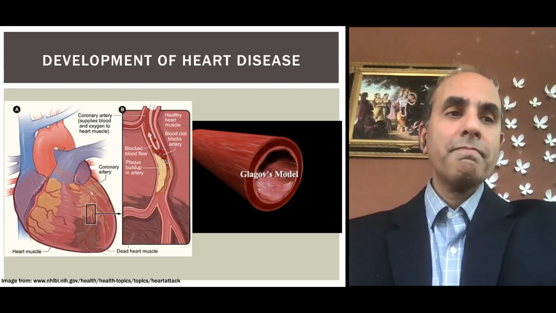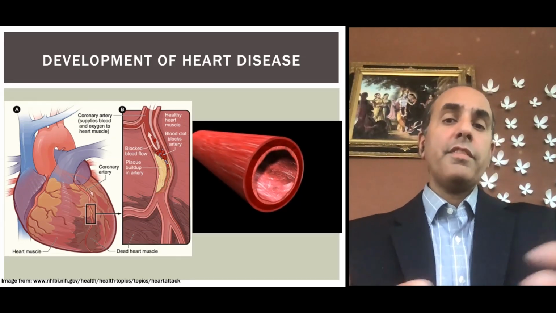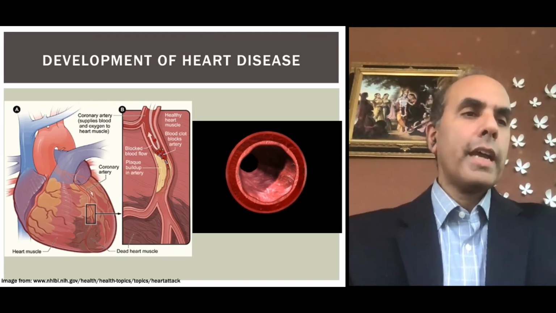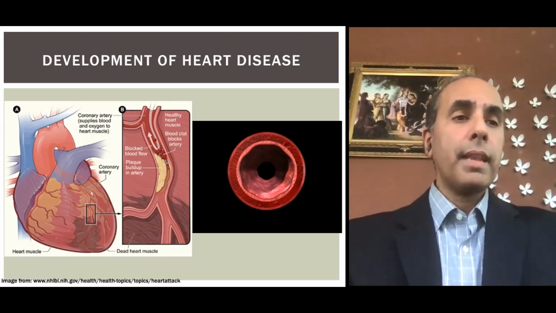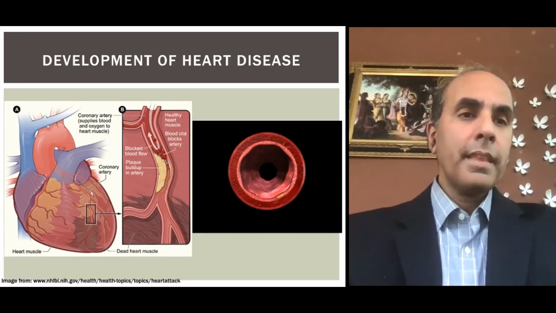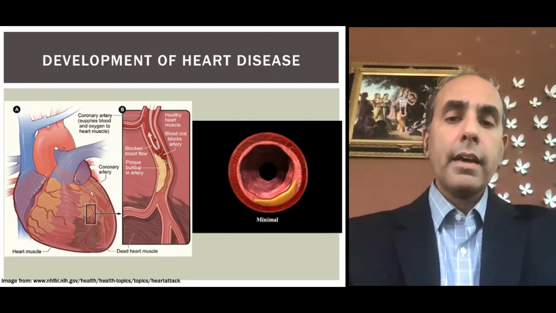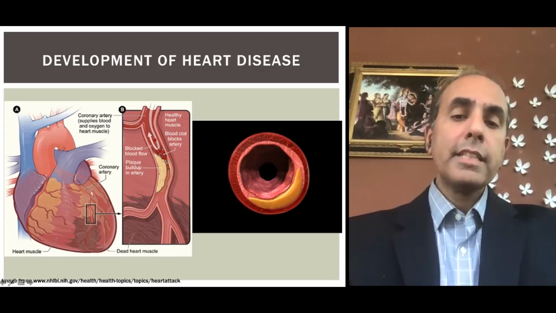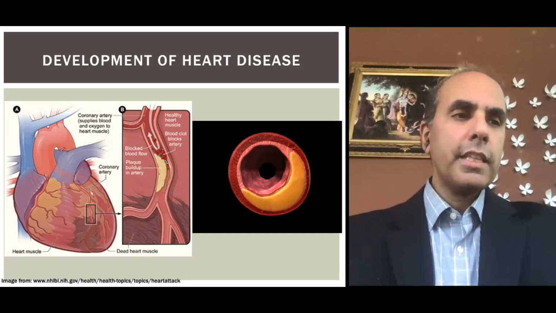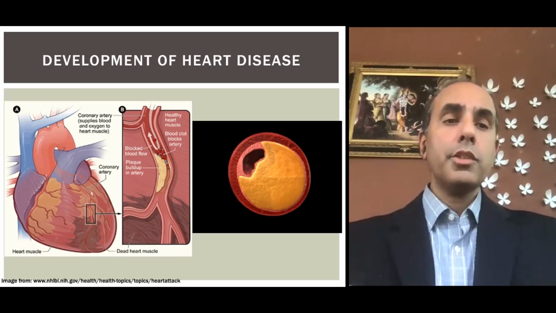Now, let me just step back a little bit and talk about the development of heart disease. What is this? What are we actually talking about? When we talk about heart disease, the major aspect that we're referring to is the buildup of plaque within the blood vessels of the heart or through other vessels in the body. That's what you see on the left-hand picture. You see this buildup of plaque, this yellow plaque that's basically obstructing the blood flow to a particular area of the heart muscle. What you see on this video cartoon on the right is this plaque building up over the course of many months to years.